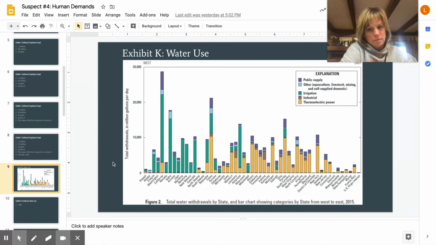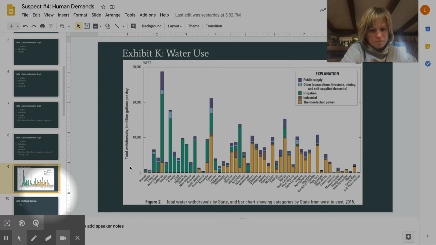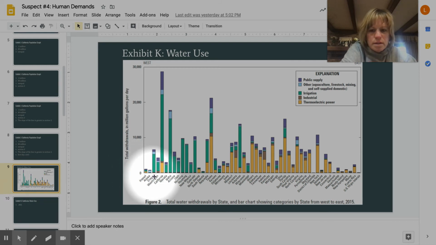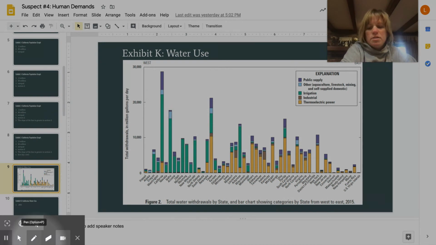Our next question is, which state has the most water use? Did you notice that this, I know it's a little print, is California? It has the most water use by far. You can see Texas is right here. Just out of curiosity, let's find Ohio. There we are, Ohio is right there. So we are way less in water use compared to California.